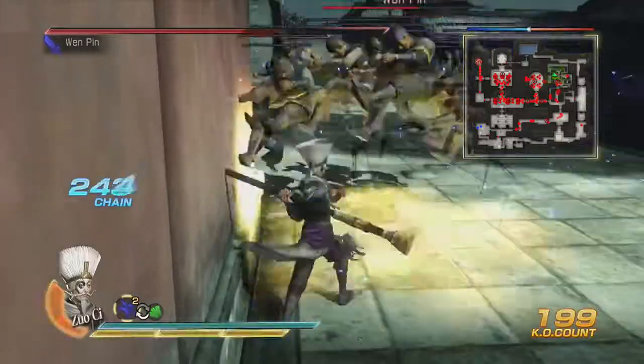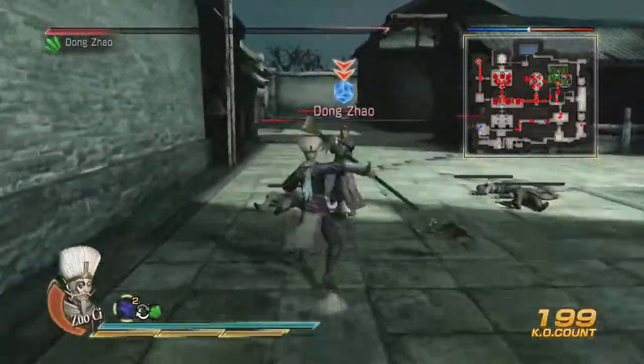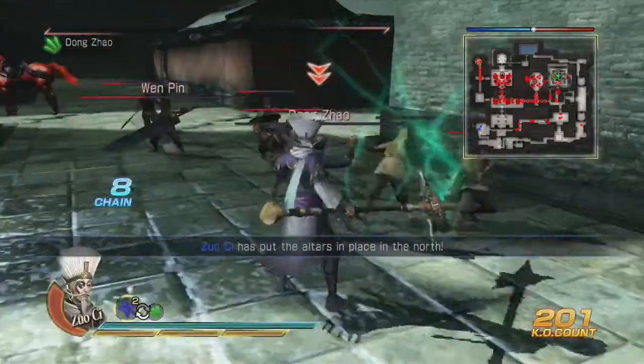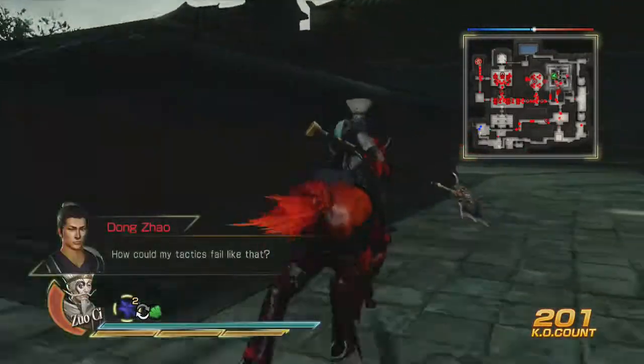I don't know where the other guy is that I'm supposed to be killing. There he is. I think. There you go, now he's dead. There's the altar. Don't care about one pin. Let's go ahead and head towards where we're supposed to go.